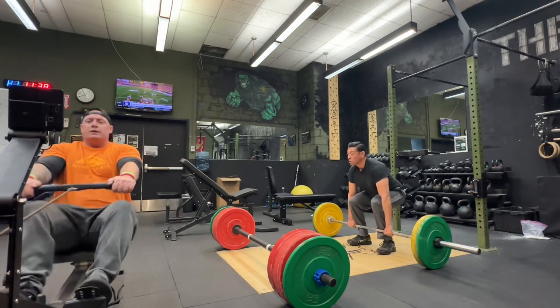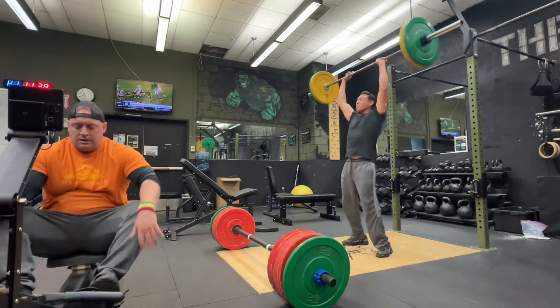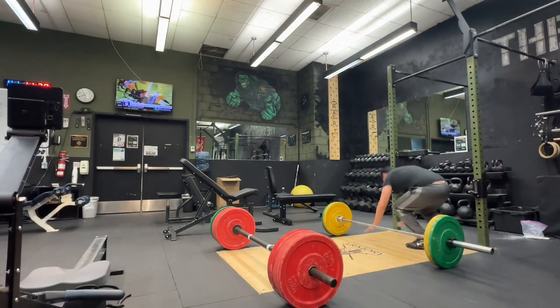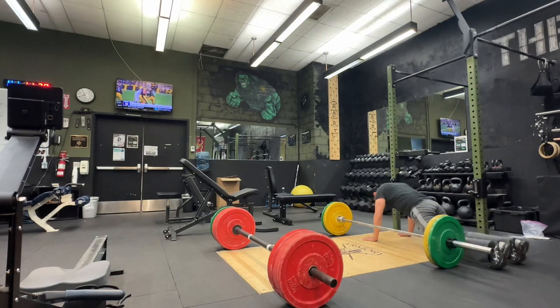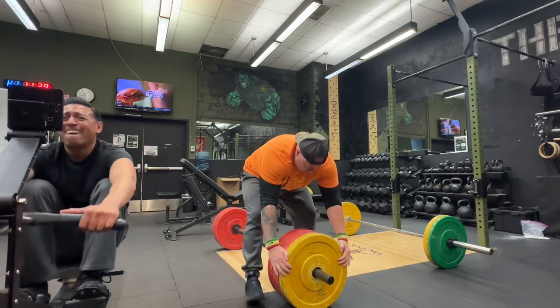Now for Nelson, barbells are meant to be lifted, and look at that. His clean was perfect and spot on. So he was getting more and more comfortable with the movement as he went on, and his heart rate, he said, was beating fast. So everything was coming together very nicely.